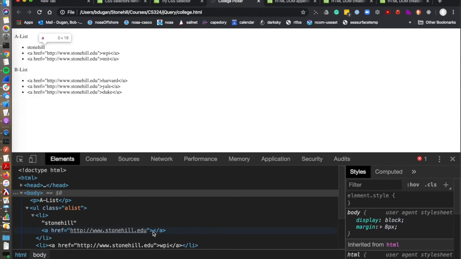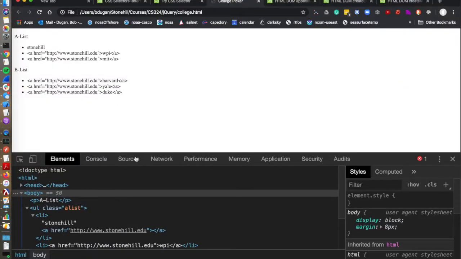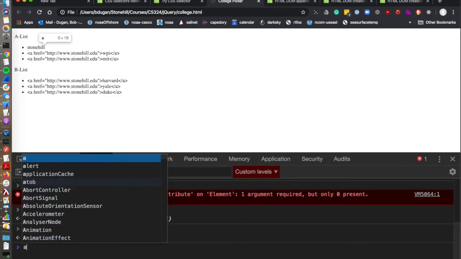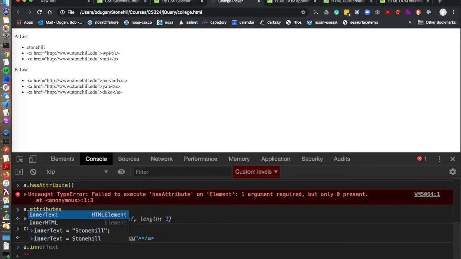So we've got a little bit of an error, because the inner text should be the inner text for the A element and not for the LI element. So if I go back to the console and say A dot inner text equals Stonehill.